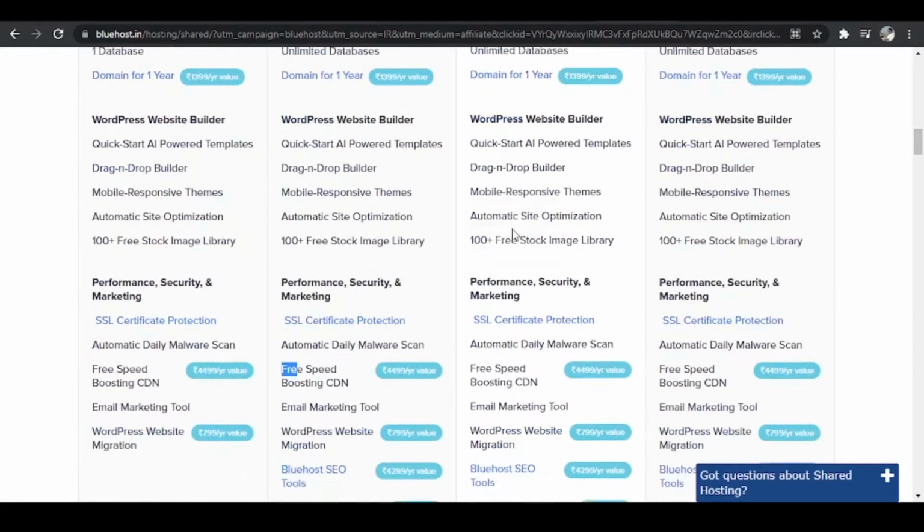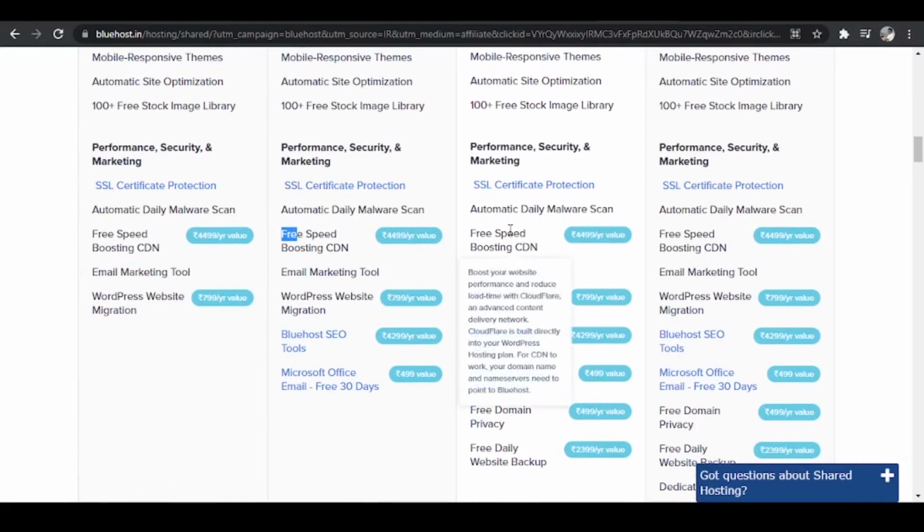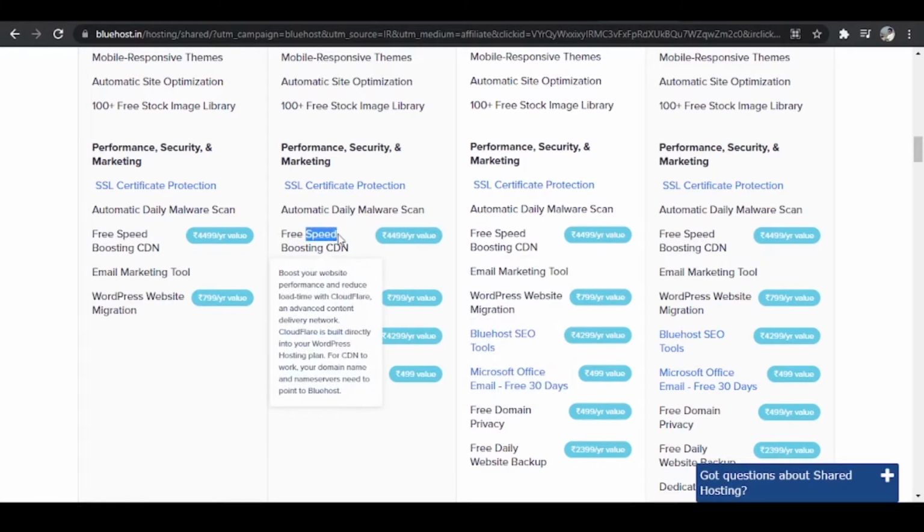So what will happen if a customer or a visitor wants to visit your website mohammedzaman.com from USA, the visitor can access your website from their own data center itself. And by doing so, your website speed will increase. And if someone is trying to hack into your website, they will think that your website is located in the US server. So they will try to hack, but they will get nothing because the actual website is stored in the Indian server. Alright, so CDN not only boosts the speed of your website, but it also secures it.